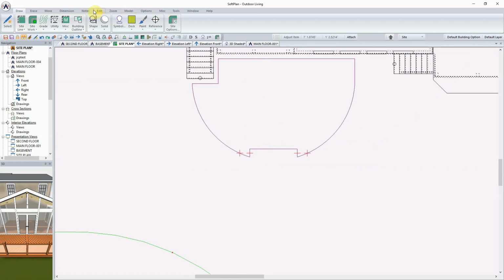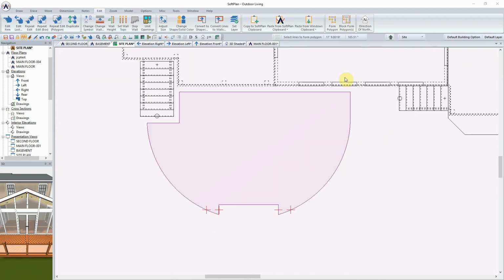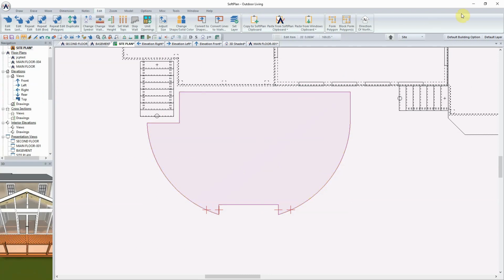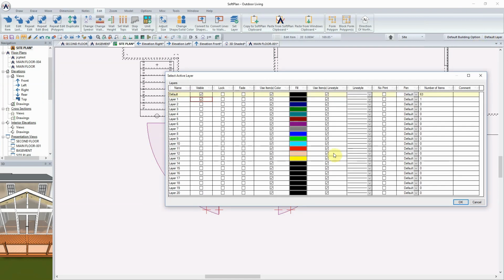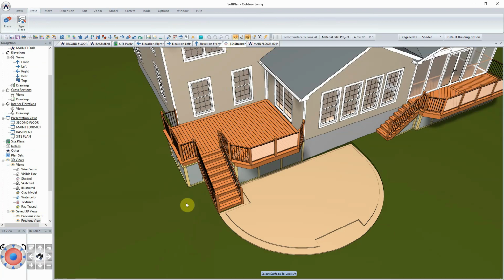Now, once I've done this, I'll select the edit, form block polygon, and sketch a box completely around that shape. Having used the form polygon command for this at this stage, as I edit this, I'll be able to see what my options look like for it. So it is a patio. I'll be able to set that offset, and change it to suit as we get there. If I come in and turn on the default layer, I can add the other patio option that I have. Inside the 3D, we can see the two patios coexisting.